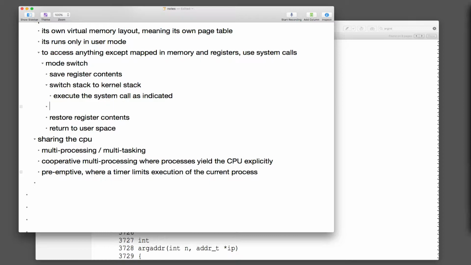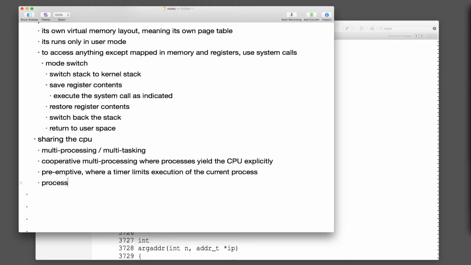Actually, I think it should go the other way around. Yeah. The reason it should go the other way around is all those register contents are sitting on the kernel stack, not on the user stack. Okay, so that's a mode switch, which I am not exactly sure about the context switch terminology here. People talk about context switching. I don't think that a mode switch is strictly a context switch, but I could be wrong. When you're switching processes, it's certainly a context switch.